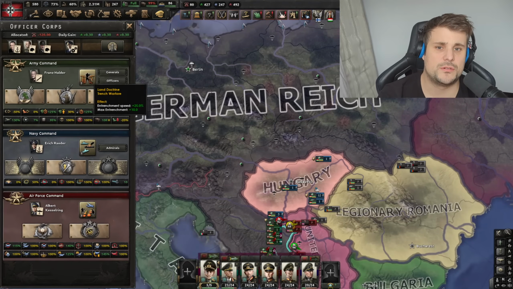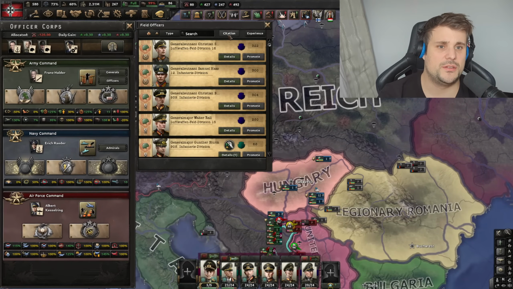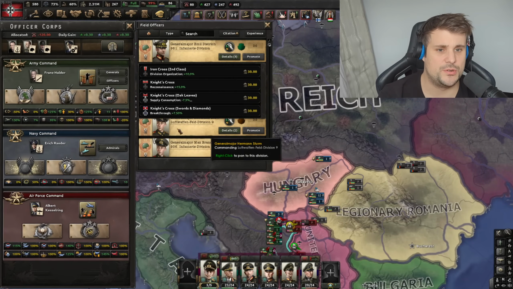Okay, giving medals to divisions is a new thing. It's something that most of the time I forget about, but it's a really good way of spending your political power more late game. You go into your officer cores, you go into officers, and then you search for citations, which you can give them a medal.